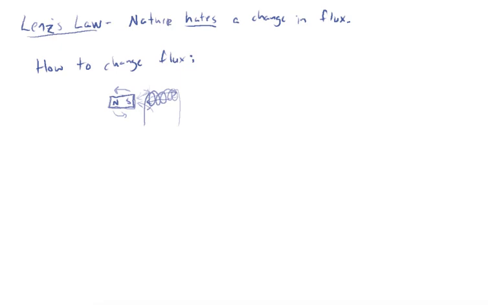I don't know if you can see what I'm drawing there very well. So when the south is facing, you're getting flux pointed to the left. When the north is over by it, you're getting flux pointed to the right. And that changes the flux through this loop, so we can spin it. The other thing you could do, if you didn't want to just spin it, is you could just move the magnet closer and further, just move it in and out.